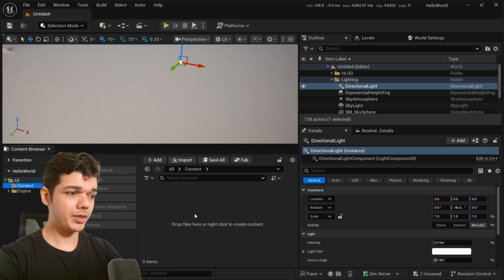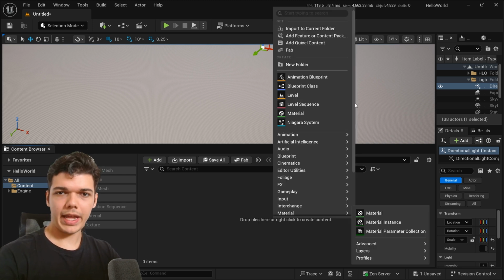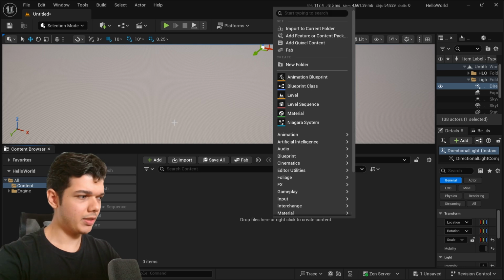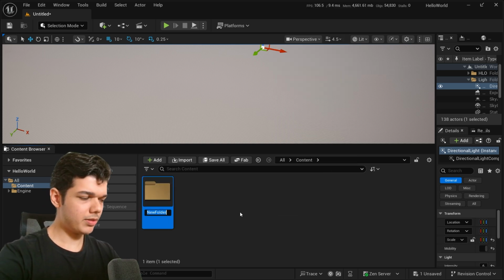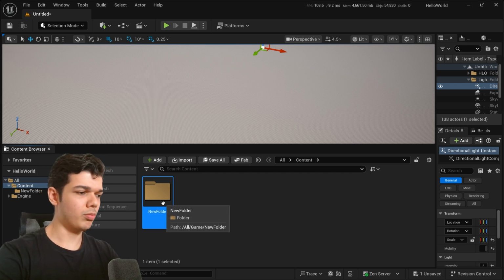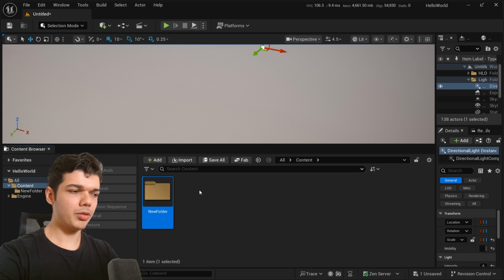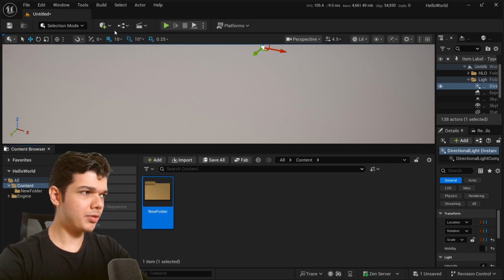Here in the content browser, there is that tab. You will find every content you will create. You can create folders here and name them like new folder, but you can create your character folder, your blueprint folder, textures, material. Depends how you are going to organize your project. But here is where you will create things and drag right into this screen. I will show you. Here you can find the toolbar.